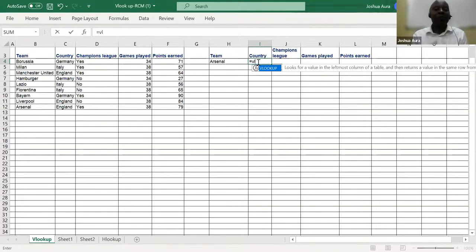You should be able to tab. When it's blue like that, you tab. The person who taught me this VLOOKUP at my office here in Mzungu told me, Smanov, blue label, you tab. Smanov, I know you guys are Muslims, most of you, even Christians who are here who have prayed for us this morning. I know you don't partake of those things, but it's not wrong for you to remember, blue Smanov, always tab. Tab is this particular button, which is on top of your caps lock. So you tab on it, and when I tab on it like that, then I'll be able to see VLOOKUP has come there at the cell.